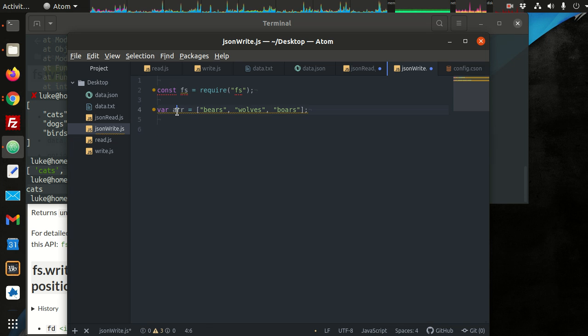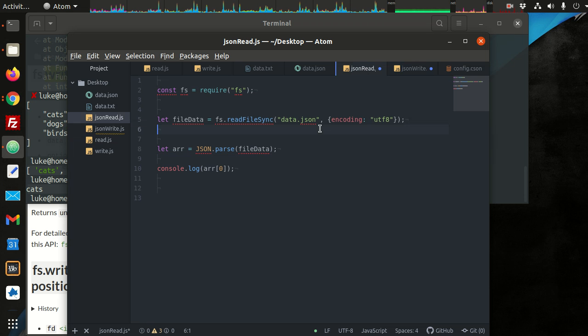Okay, so we have structured data here, and we want to convert that to somewhat unstructured data or less structured data, because we need to convert that to a string, and that's because we can write strings to files very easily. Right?